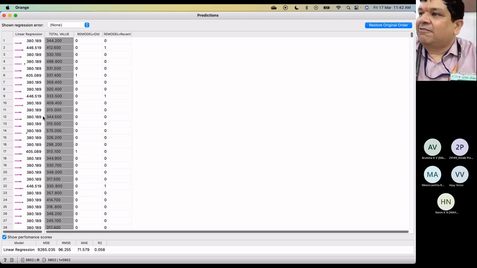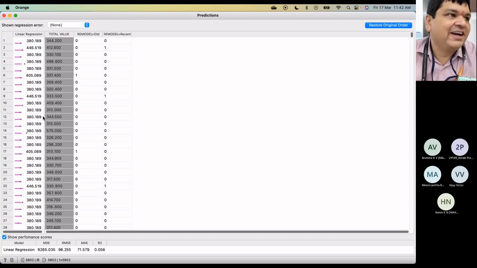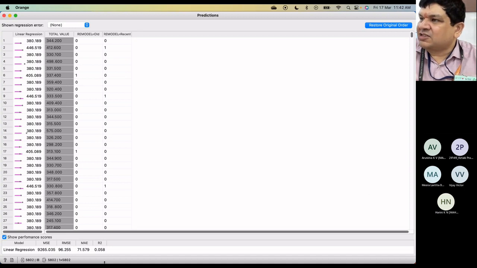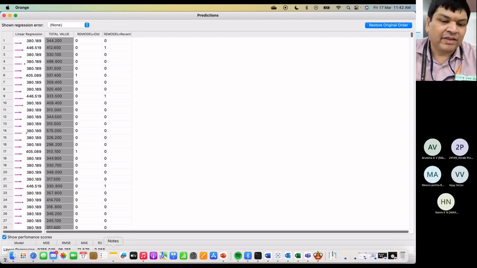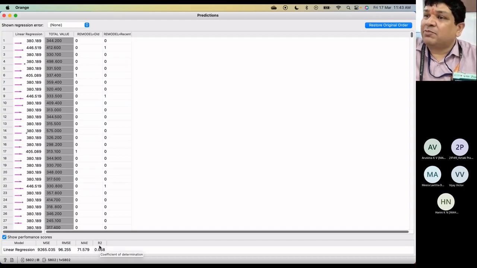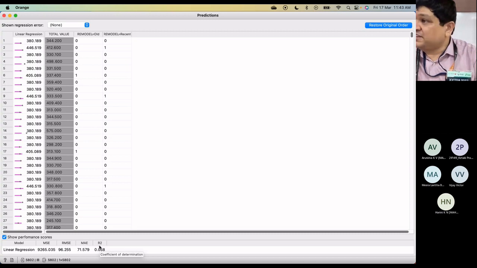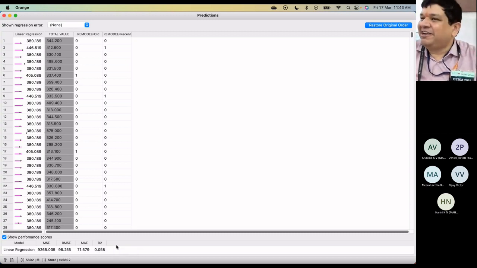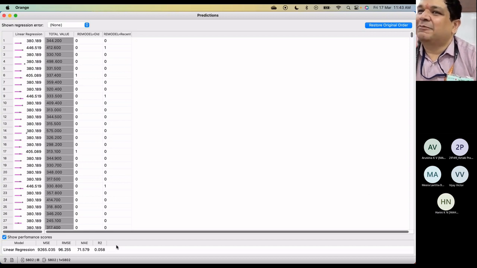Correct. Now here we have some statistics down, for those who are familiar, and for those who are not familiar, that's fine. There are some statistics provided here. Typically these are available in any statistical software as well. Like R square. R square basically means how much the model explains about the changes in your data. Here it says it's only 5.8%. That means that the dependence of the average price of the house on whether it is remodeled or not is only 5.8% explained by this model. So would you like to take it or not?